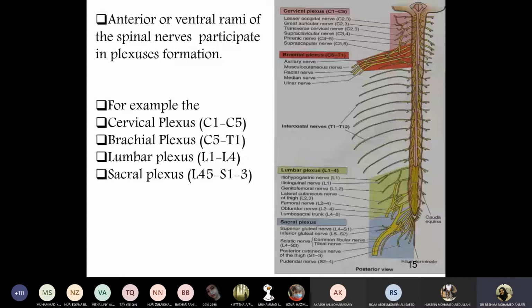Again, I wouldn't expect you to read all the nerves, the superior gluteal, iliohypogastric. It is enough for you if you understand why you form a plexus. Number one, only the anterior branch of a spinal nerve will form a plexus. Number two, we form plexuses because we want one whole bundle of nerve fibers to go to a particular area. That is why we form plexuses. That's the outcome, the information you should have in your mind right now.